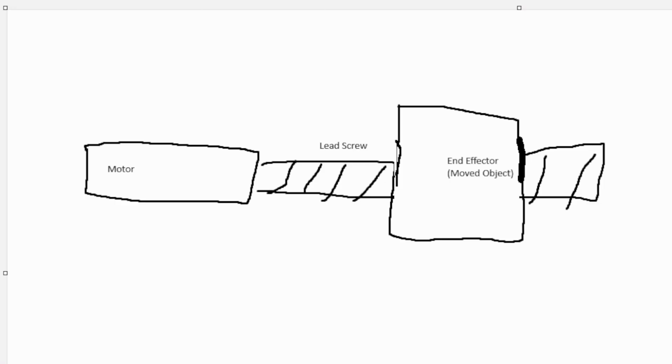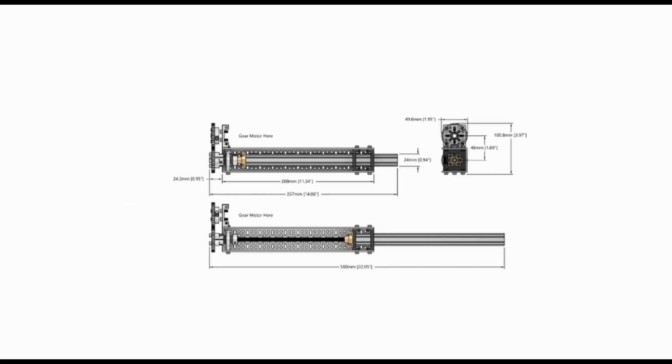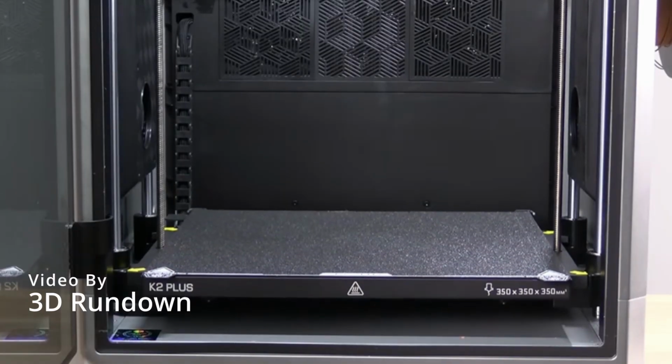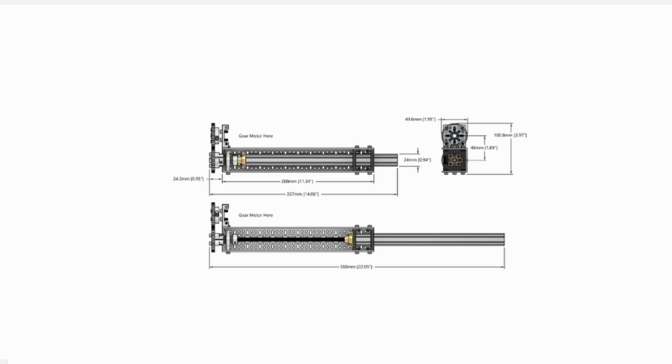Another way teams can achieve this motion is with a screw-based design. A very popular version of this is seen with the GoBuilda linear actuator kit. This design can also be seen in some 3D printers like the Creality K2, which uses a screw-based actuator to level its beds. My team actually used this GoBuilda linear actuator during the Center Stage season to climb. One thing to note though is that because of a large reduction created by the lead screw, this actuator is best used for a problem that involves heavy loads.